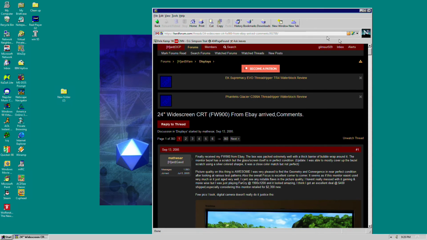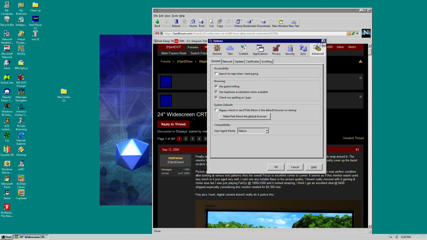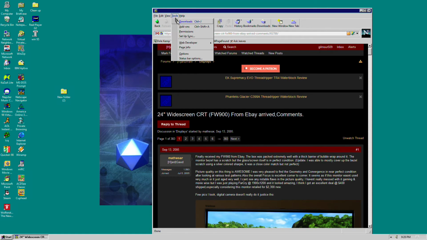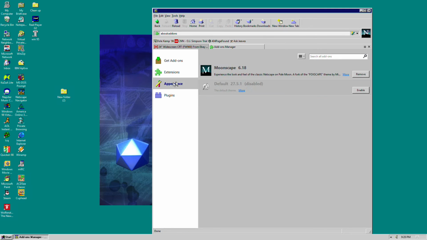But anyway, this is actually a fork of Firefox called Pale Moon, and it is running an appearance extension called Moonscape, and I've done a few things to it, like that splash screen you saw there that I added in.